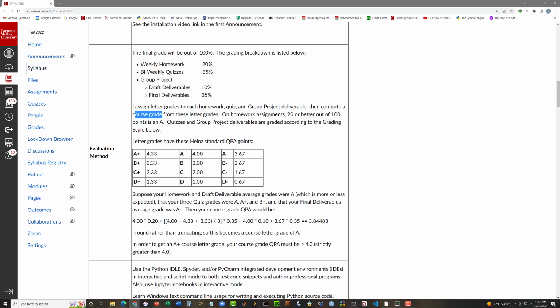Now, here are the meanings and point values of letter grades according to the Heinz College standards. An A plus is worth 4.33 points, an A is worth 4 points, an A minus is worth 3.67 points, etc., etc.